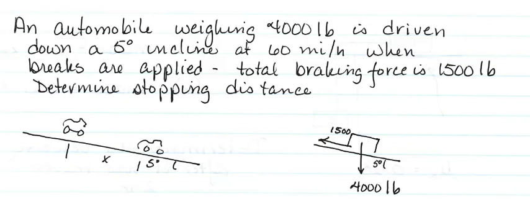Here's another problem where we're going to use the work-energy theorem to help us out in terms of the dynamics. I've got an automobile that weighs 4,000 pounds. It's being driven down a 5% incline at 60 miles an hour when the brakes are applied. The total braking force is 1,500 pounds, and we want to determine the stopping distance.